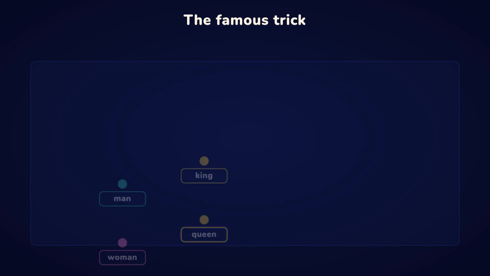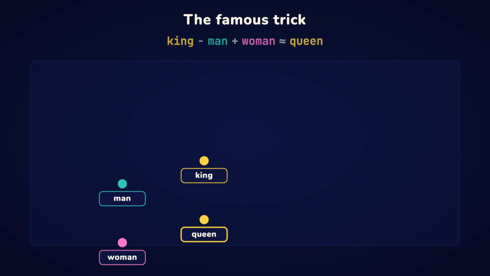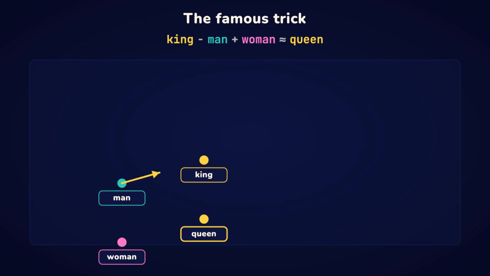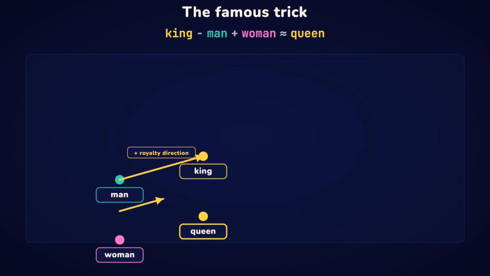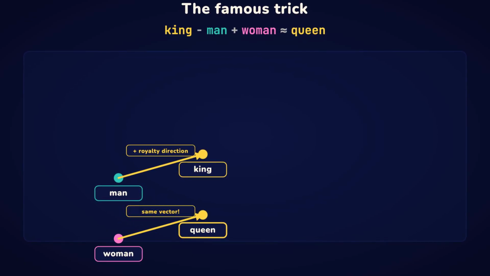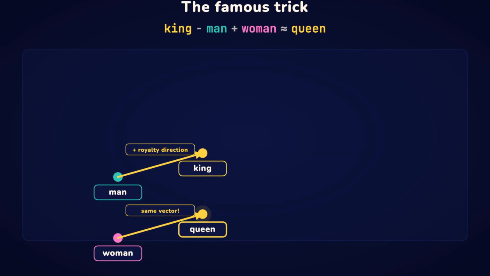And now, an important part, which is the key essence for embeddings. Embeddings encode relationships directly in their geometry. The vector for king minus the vector for man plus the vector for woman is almost exactly equal to the vector for queen. And this math actually works.